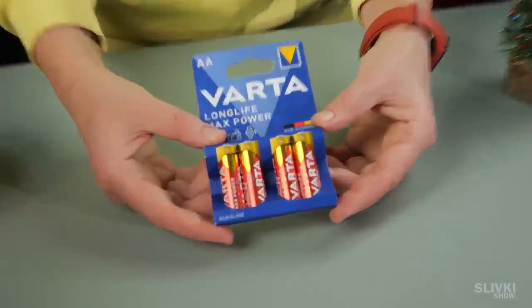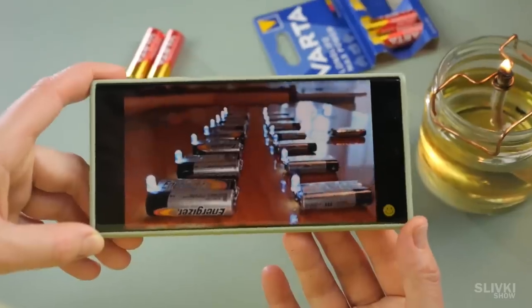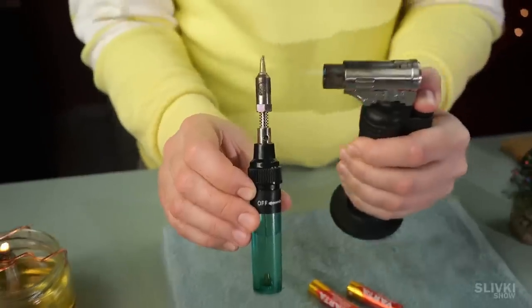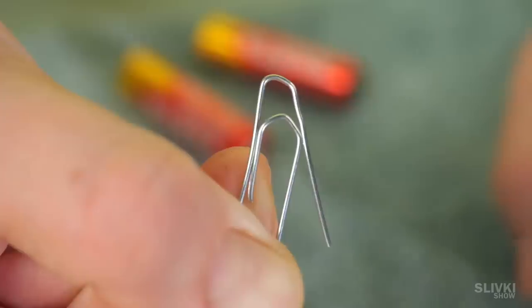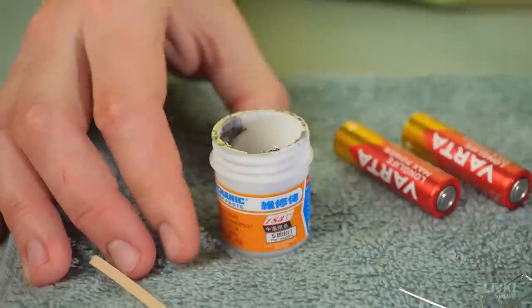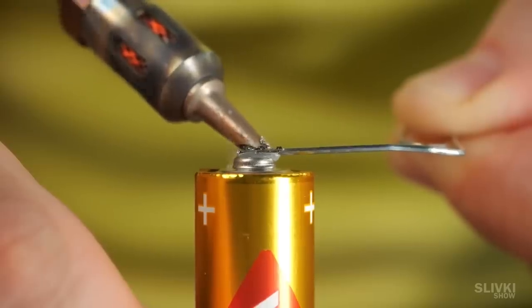Now I'll show you a simplified version of a little genius life hack which I found on one of the YouTube channels I watch sometimes. For this we need two good batteries and a red hot soldering iron. First we have to unbend an ordinary paper clip.